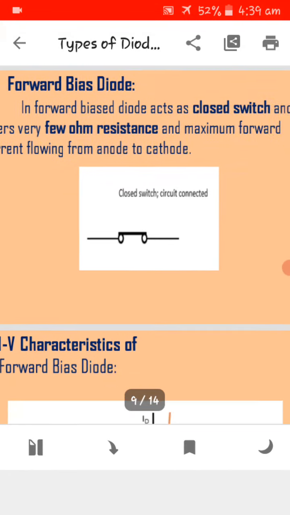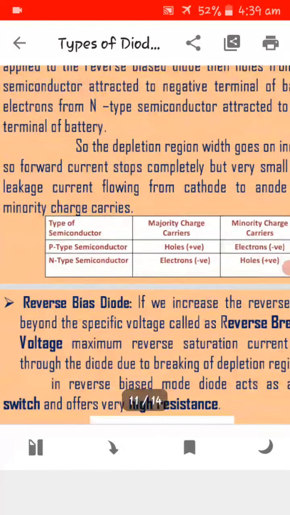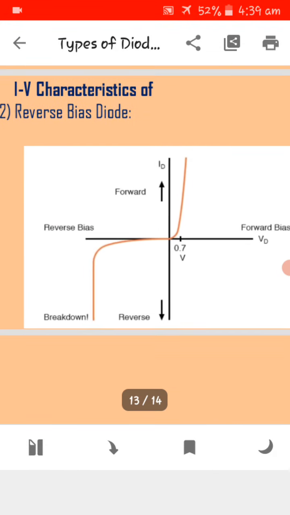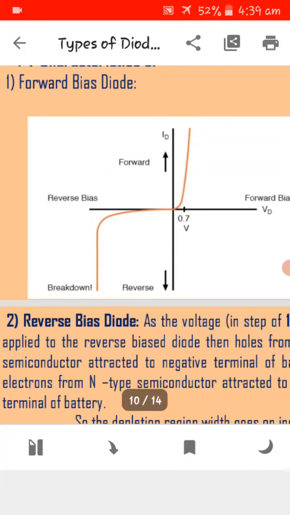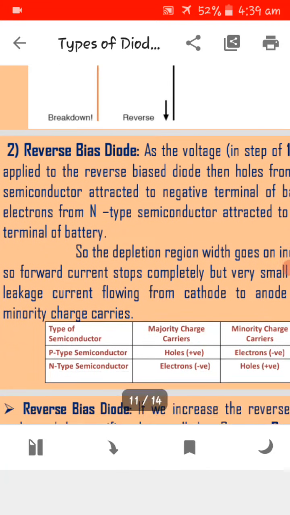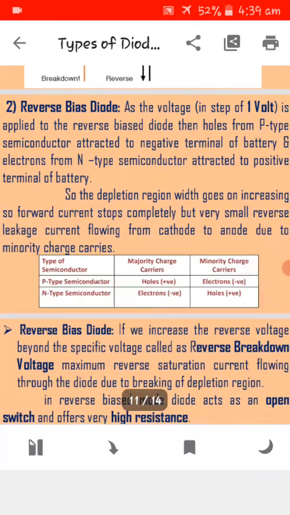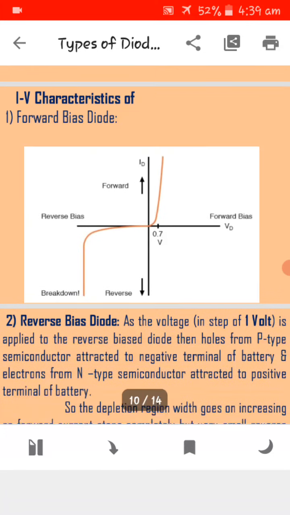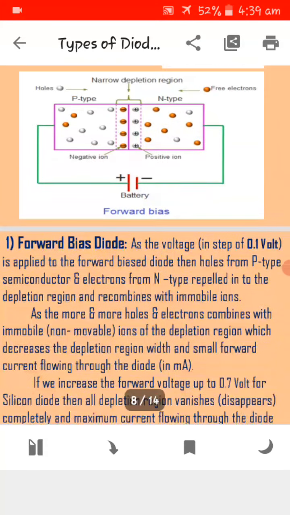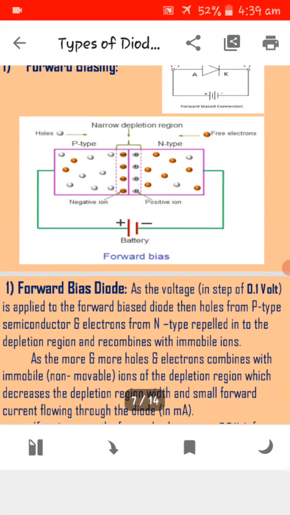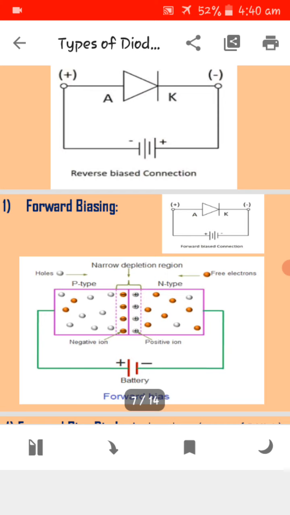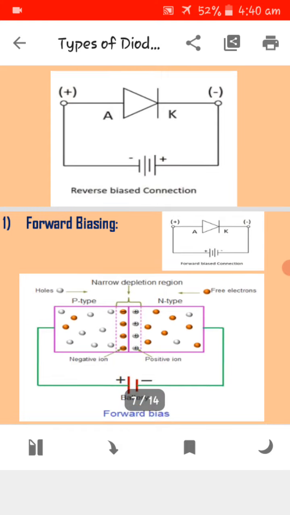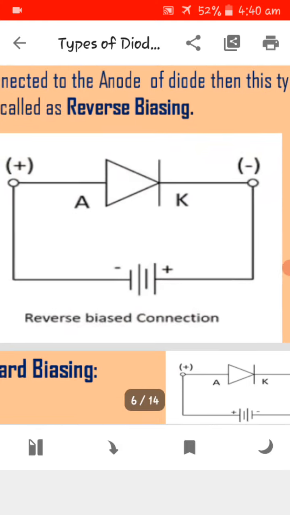I am looking for the diagram. If the diagram is there, I will explain from the diagram. I think the diagram is not there, but from the same slide I can explain. So what is the action in reverse biasing mode? When you consider the positive terminal is connected to the, actually the terminals then get changed. So I'm not referring to this figure, since it has positive and negative terminals like the forward biasing. I am referring to this figure for your understanding.